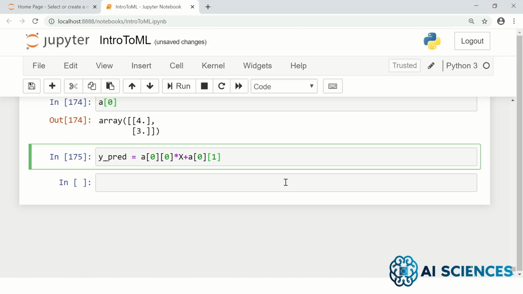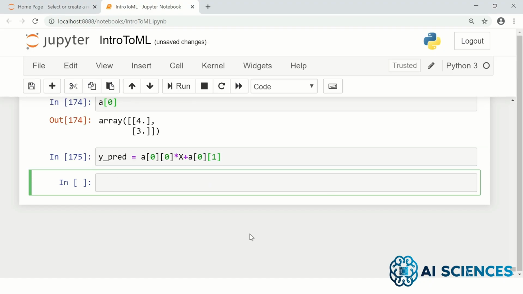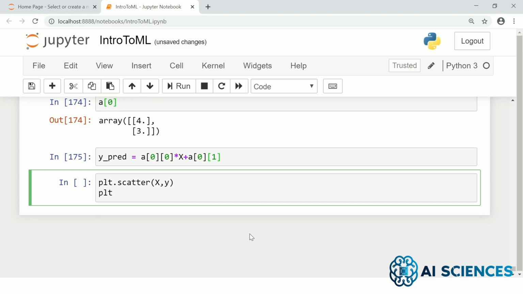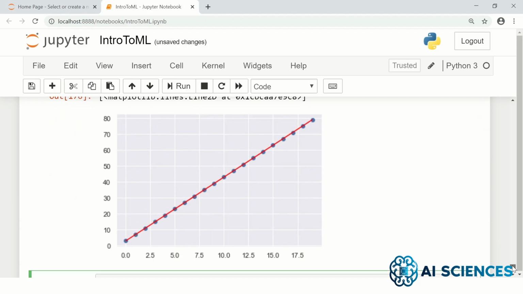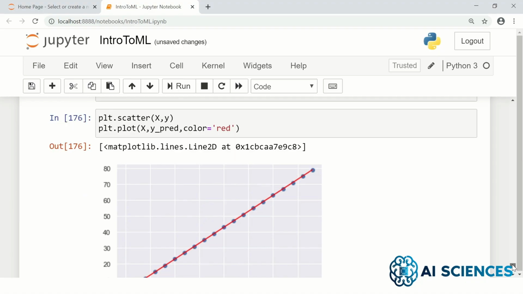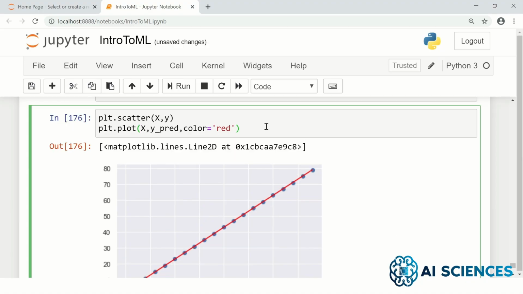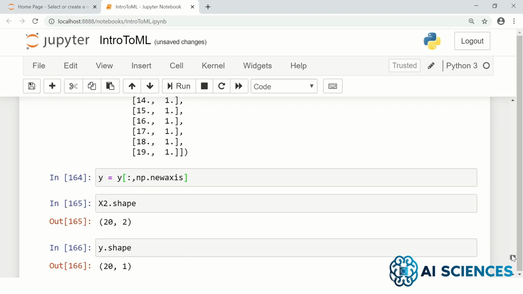So now if we have this prediction, let's plot the actual data, and let's plot the predicted values, y predicted. Let's say color is equal to red. Let's do that, and you can see we are actually predicting each and everything perfectly. That's because the data did not have any noise. It was perfect data. We can always find a line and all that stuff. Now let's play with this code.